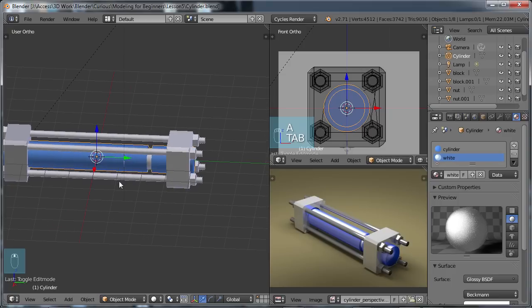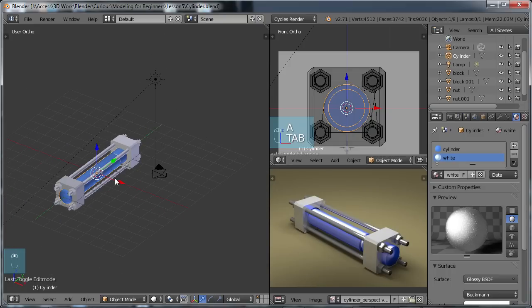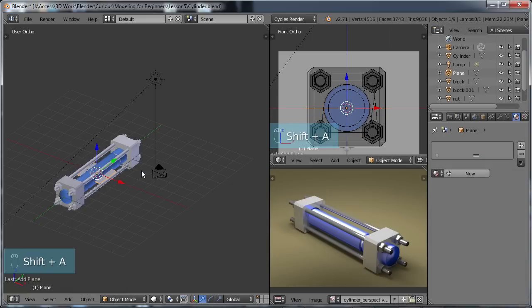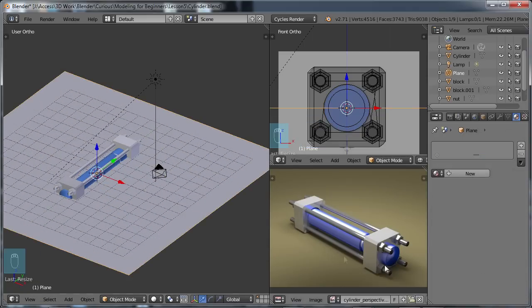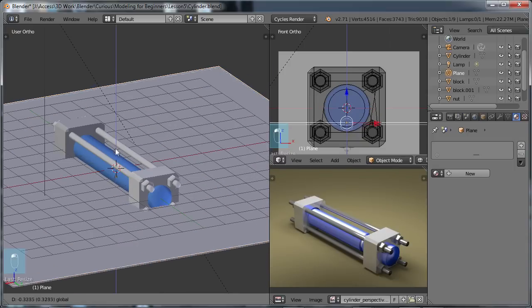Now that we've done all this work, I'm going to choose Control S, Quick Save, and we need to be concerned with our lighting a little bit now. So just a very basic lighting setup. I'm going to choose Shift A, go to Mesh, create a plane, and I'm just going to S, scale this plane out. And this is going to be sort of like our backdrop or floor for the part, because as you can see, there's some shadows showing up here, and it looks a lot better when you start to do a render of your part.